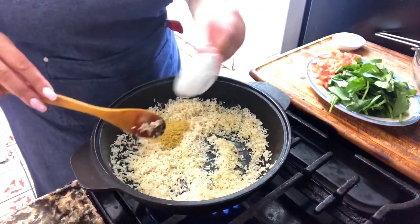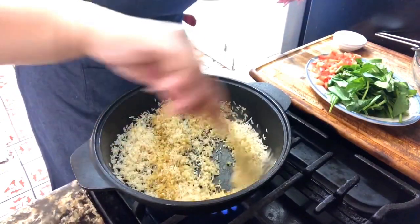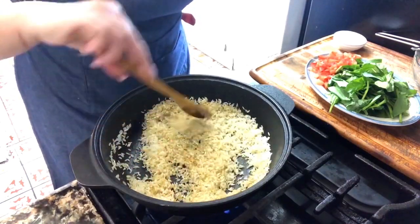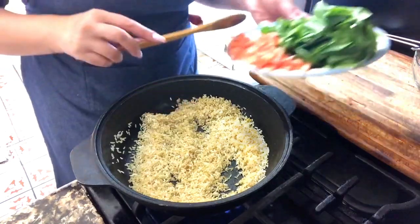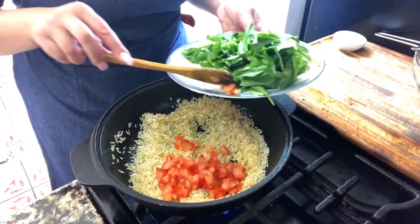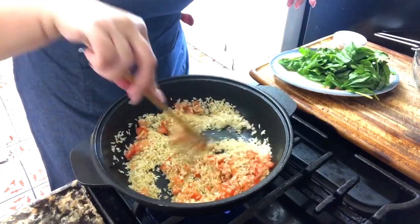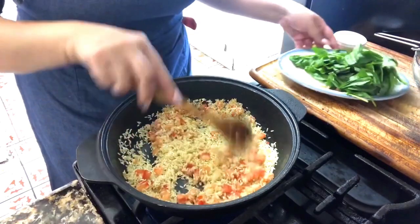I'm going to go ahead and add my chicken bouillon. Remember that the chicken bouillon is to taste. If you don't want to add chicken bouillon, you could add just table salt. Here I'm going to go ahead and add my diced tomato, and I'm just going to mix it around, making sure that everything is really nice and incorporated.